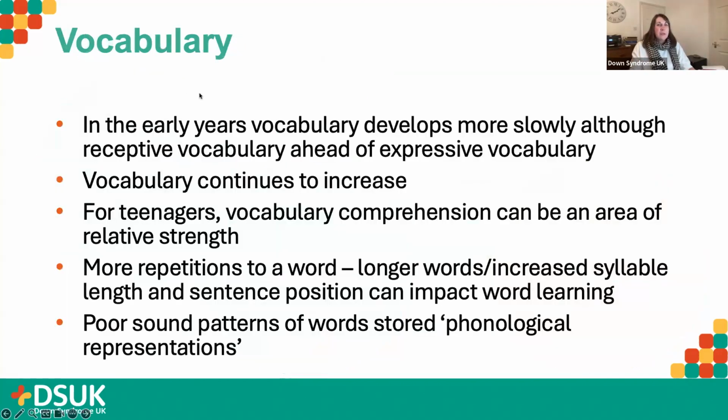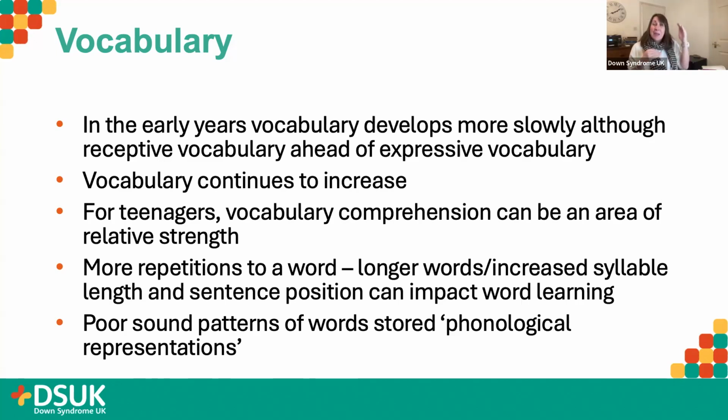Okay, so thinking about vocabulary as our starting point, in the early years it is developing a bit more slowly, although receptive vocabulary is ahead of expressive vocabulary. So our children take a little bit longer to learn words. And as I said about the hearing and the verbal short-term memory difficulties storing those words, that's understandable. But they are still developing these vocabularies. And what we tend to see in the preschool years is often children will understand quite a lot of words, yet they're not able to use any of those words. They're not able to say any of those words. You may be using some signing, they're not able to say any of those words yet.